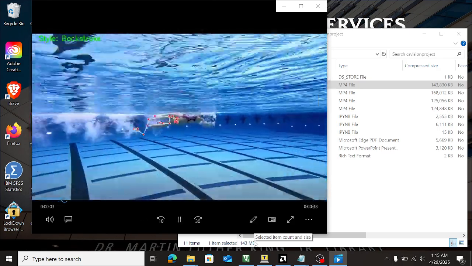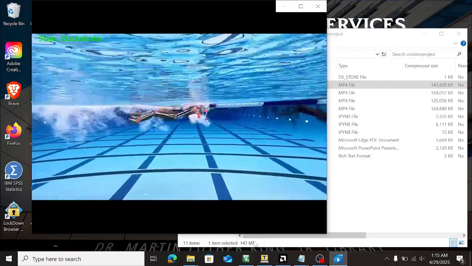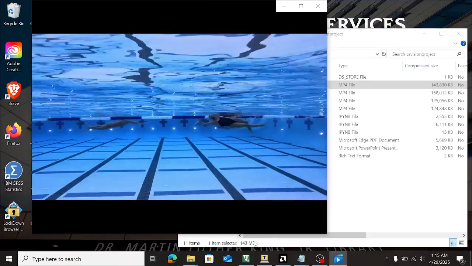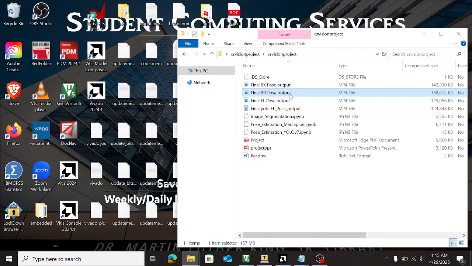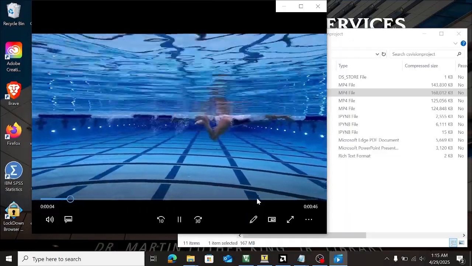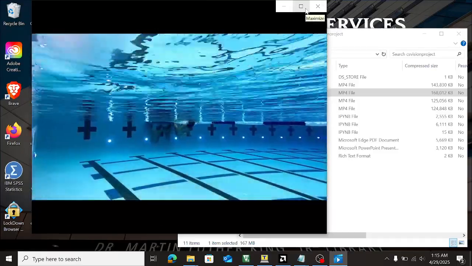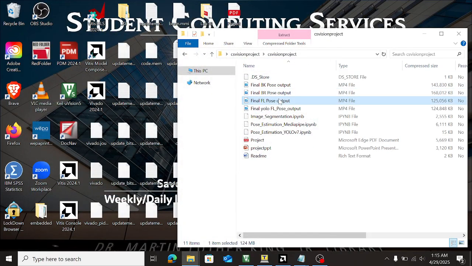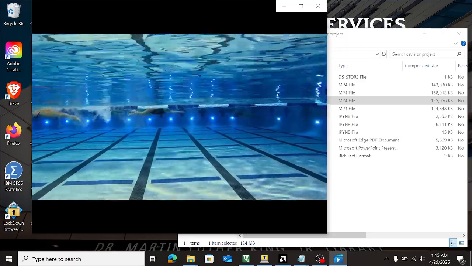These are the final analyses, sorry for the display. As you see, this stroke is the backstroke, and it was analyzed perfectly. Now for the next pose, the breaststroke was detected with proper joint movements. Now coming to the butterfly pose. Sorry, my bad, this was the butterfly detection.